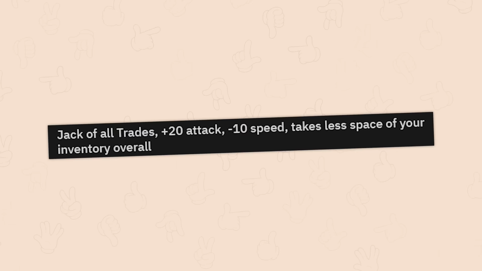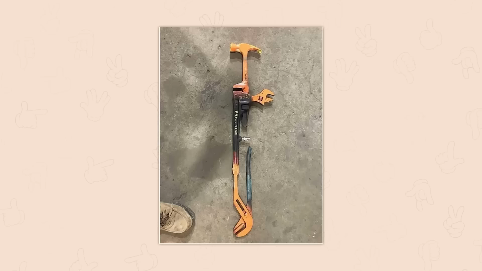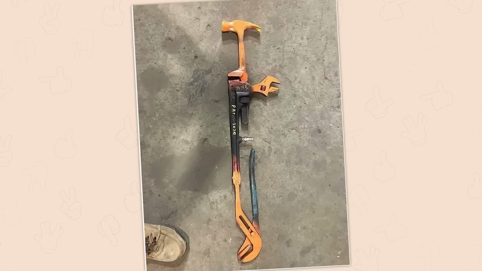That's me. Plus 20 attack, negative 10 speed, takes less space of your inventory overall. That's me. Socially uncomfortable with taking up too much of your time. Oh, they are literally welded together. That's a great idea to do that with tools that really only work properly when they're one-handed.